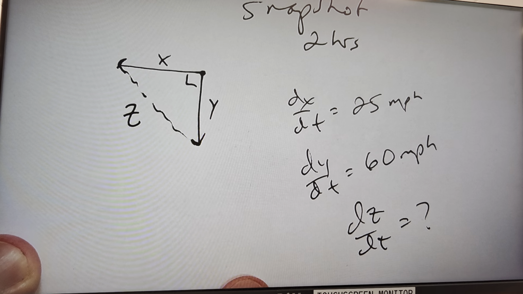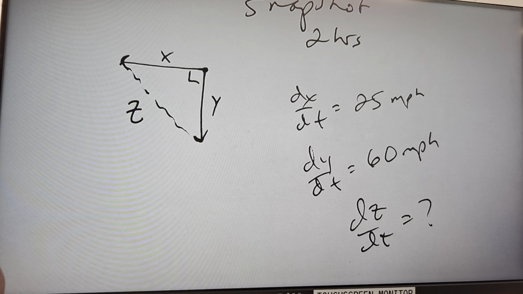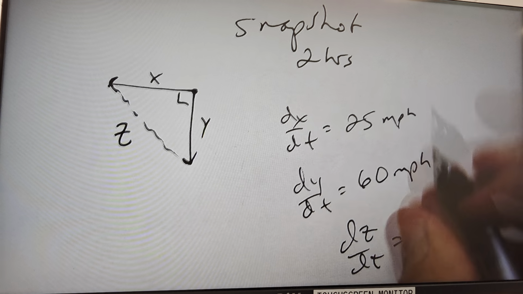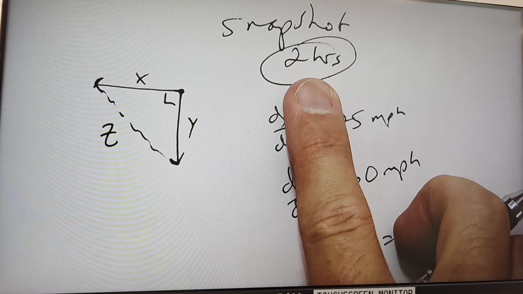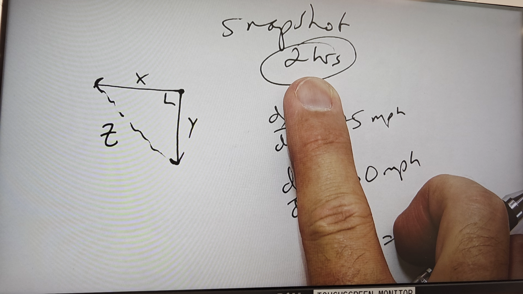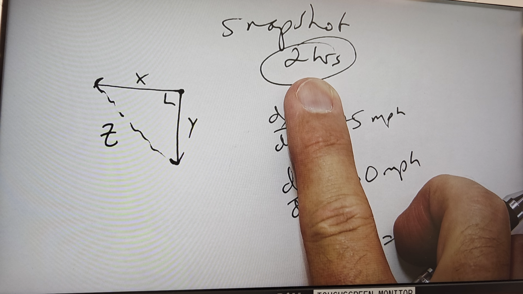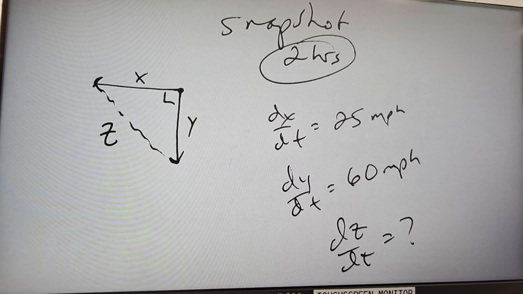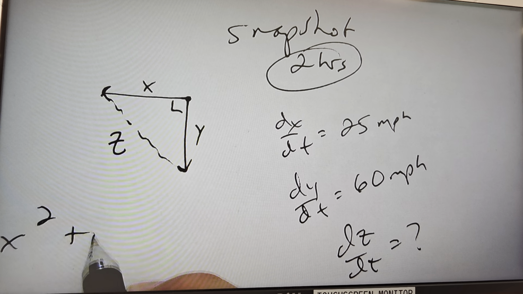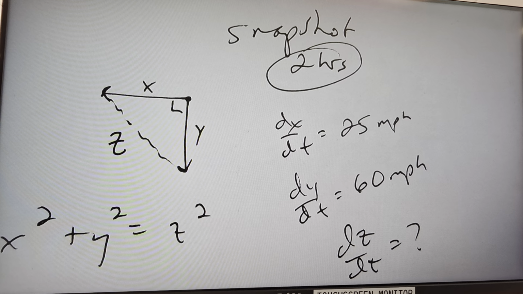So yeah, you set up the Pythagorean theorem, you take a derivative. Yes? When does this come into play? For finding the x and y values when you actually plug it in. Yeah, after you've taken a derivative. So this would be x squared plus y squared equals z squared. So 2x dx/dt plus 2y dy/dt equals 2z dz/dt. All the 2's can die.